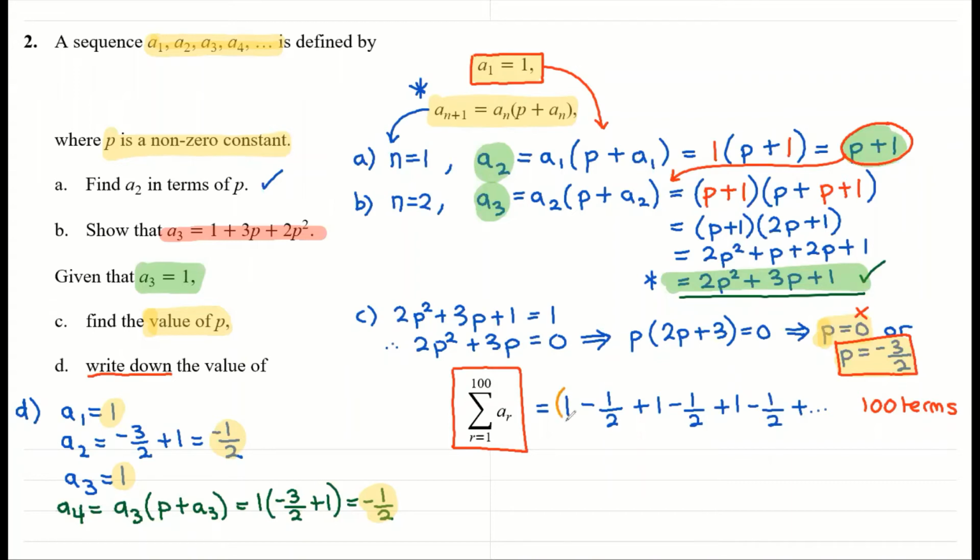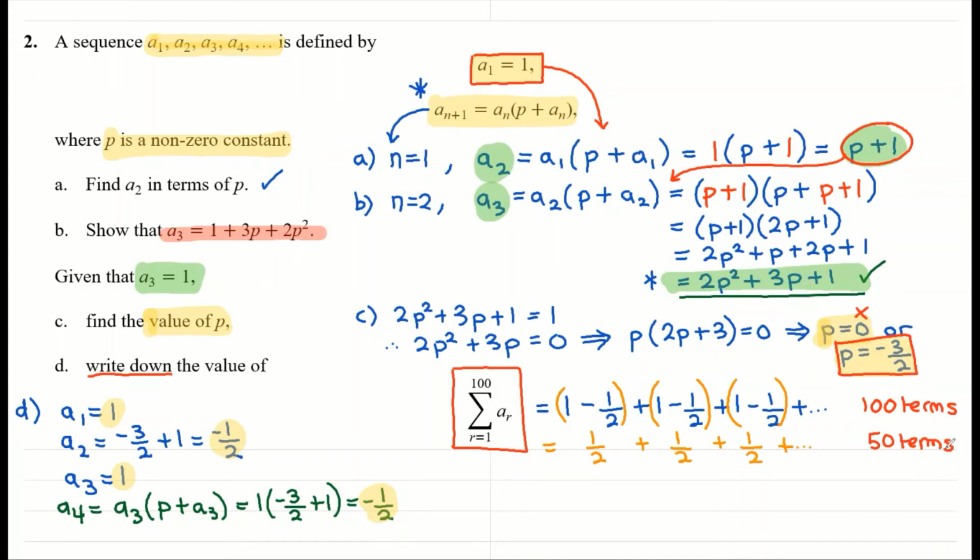So this is going to be 1 subtract 1/2 plus 1 subtract 1/2 plus 1 subtract 1/2. And if I group them in groups of 2, that's going to halve the number of terms I'm going to have to sum. So this summation is just going to be 1/2 plus 1/2 plus 1/2, plus, and so on and so on. And then because I've essentially divided my 100 terms into groups of 2, I'm just going to have 50 terms of a half.